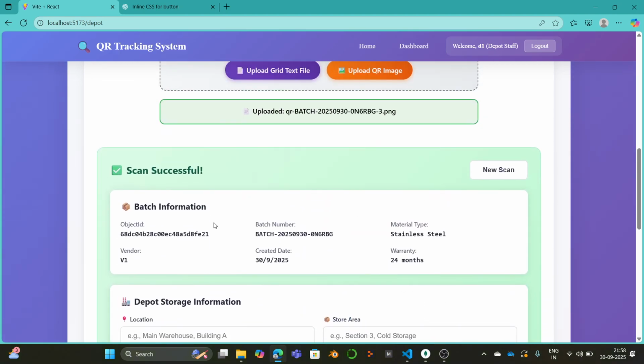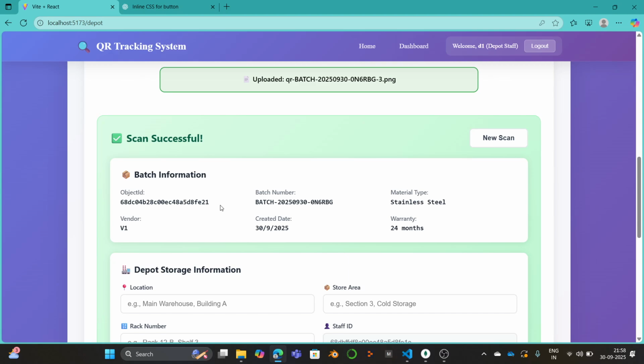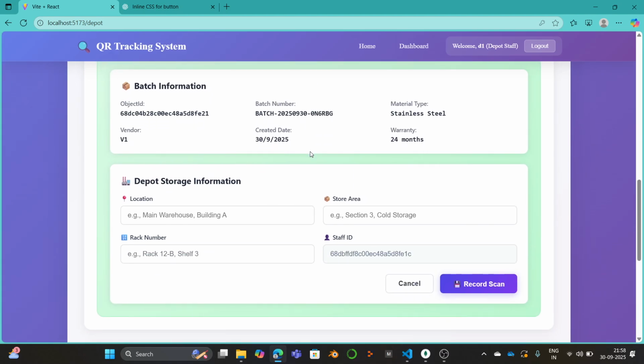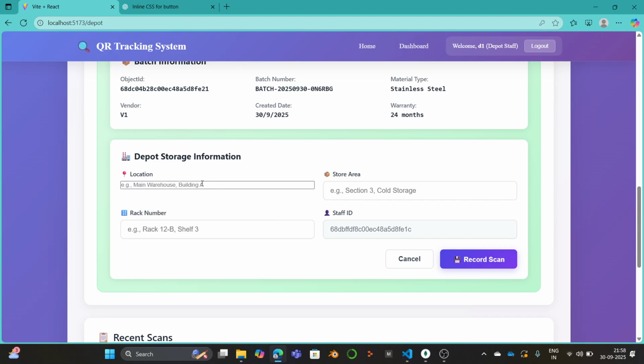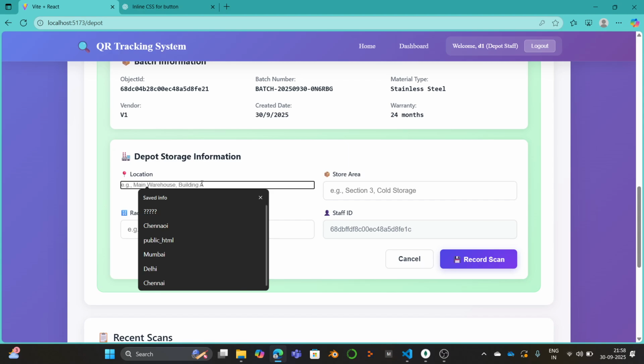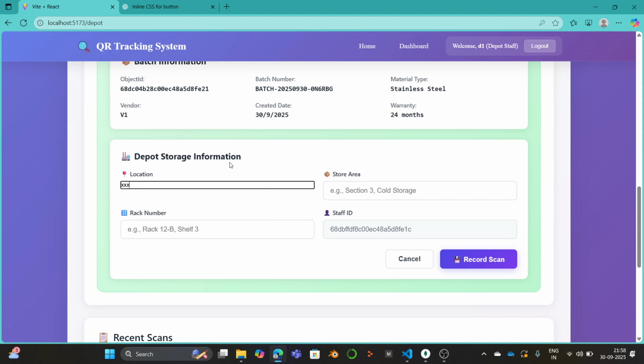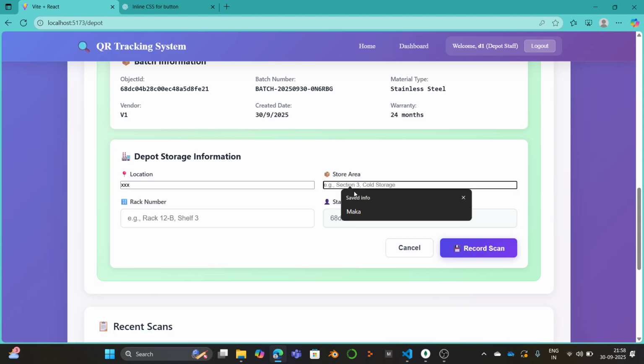As we have uploaded, it finds the correct information related to the correct batch details. All details are correct, and here you can update the information in the depot storage, like where each one is maintained. For example, you can enter a storage area here.